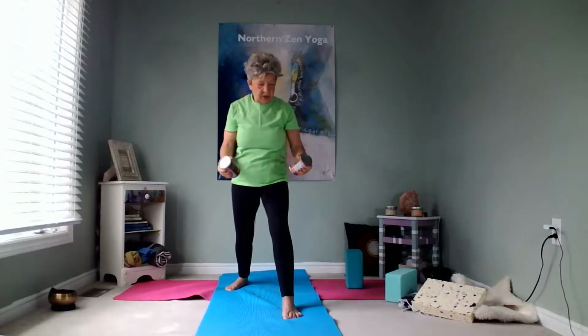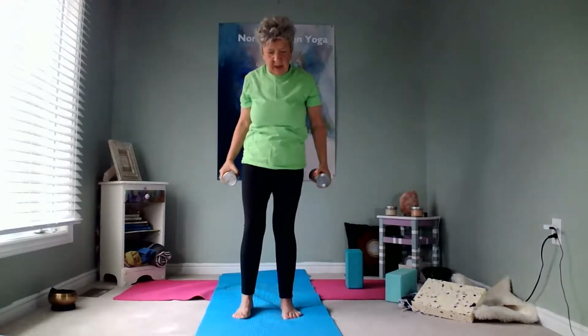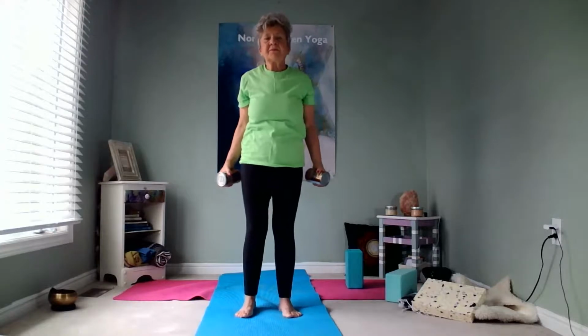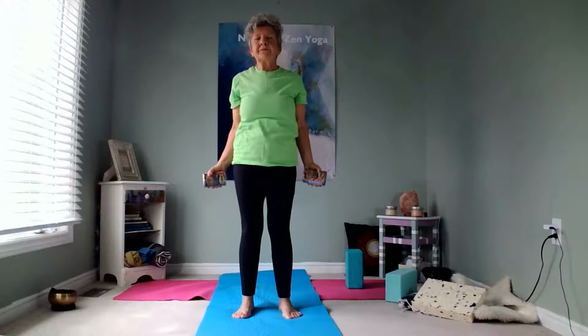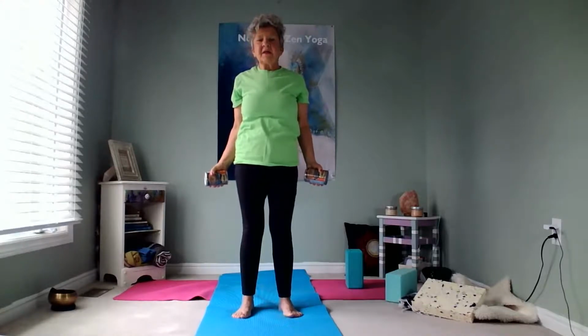We're going to do both arms, tricep curls, 2, inhale up, exhaling down, 3, 4, one more, 5. Okay, we're going to come step forward into mountain pose. Breathe. Push those feet into the floor.